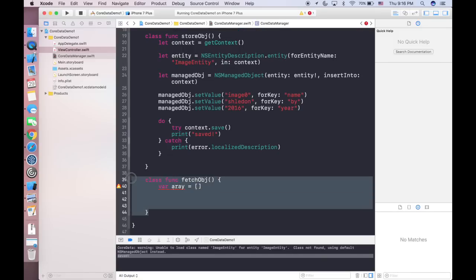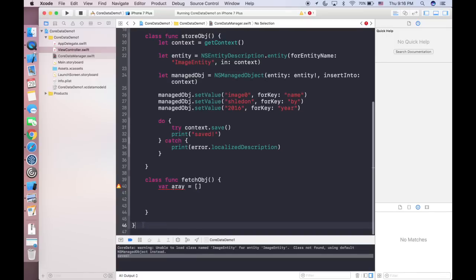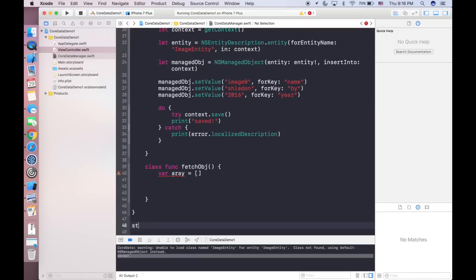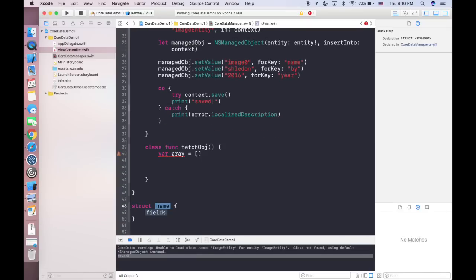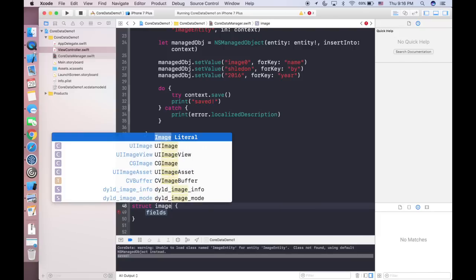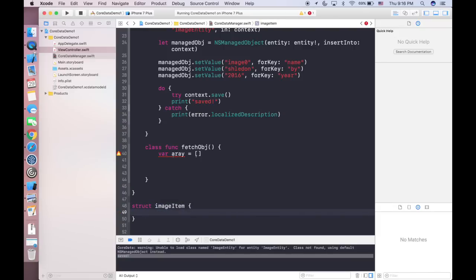Before we fetch, I think it's better for us to create a simple model that has three properties: image name, image year, and image by.